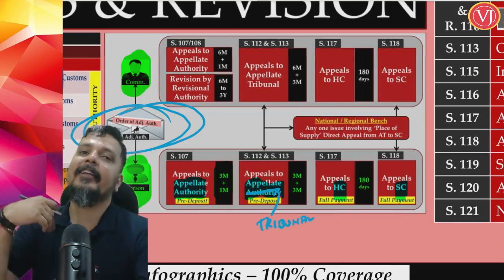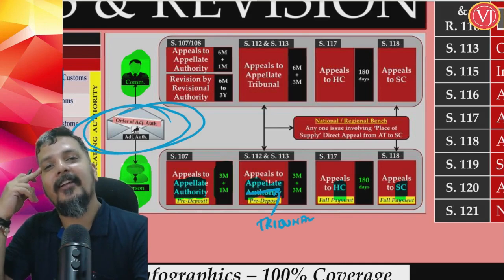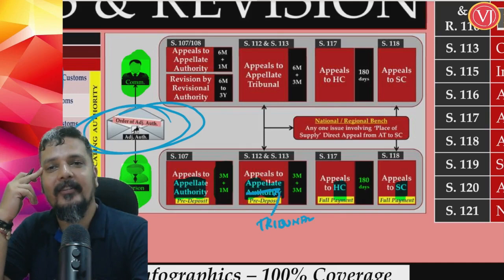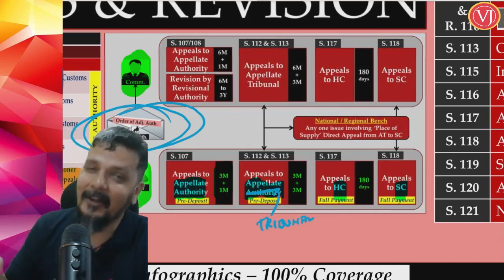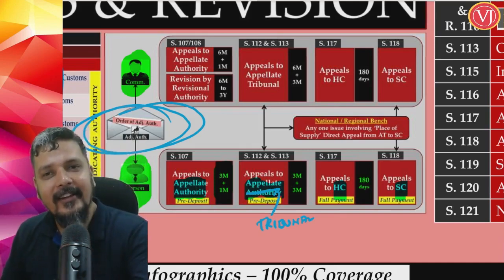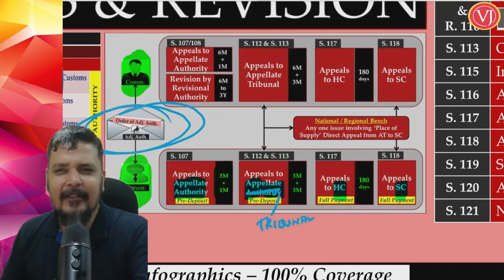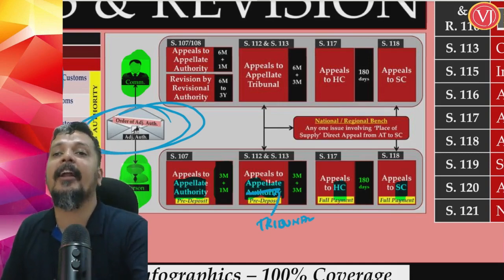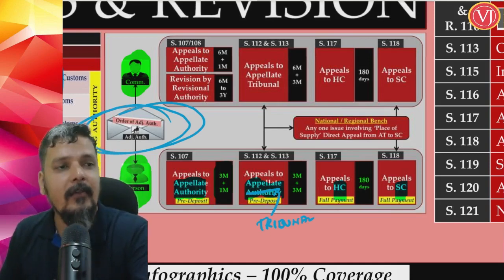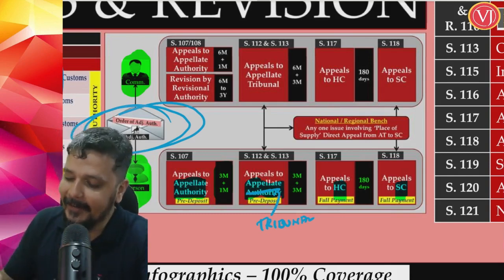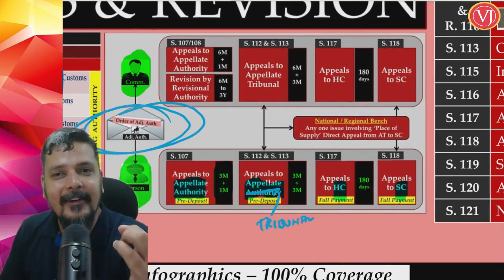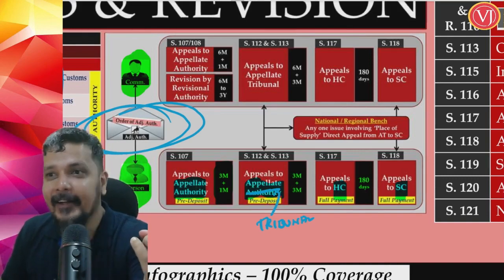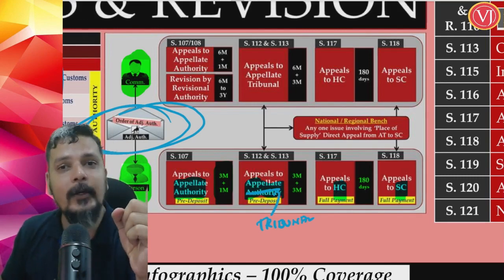Now, surprisingly, you'll find that the first level order, that is the officer's own order, is against the department. Can department challenge its own order? Yes. First level. Though it is there in every law, understand that you are challenging your own order. Might be they are trying to tell that we are trying to supervise our own junior officer's order. But the irony is, at the first level, department is having 2 trains to catch. If they miss the first train, don't worry. They have the second train. For assessee, there is only 1 train to catch.